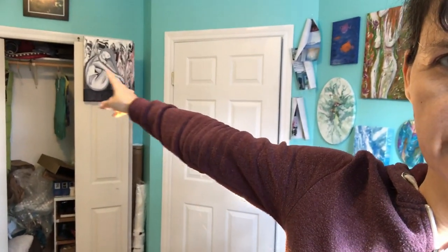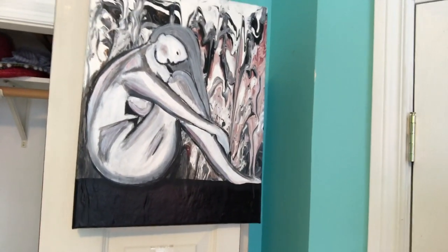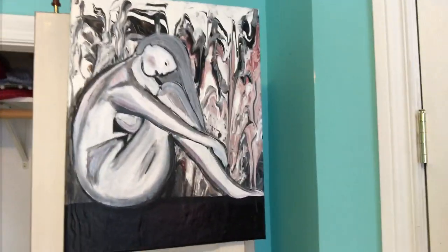Okay, guys, so you can see in the back there the painting I did. I'm going to show you a little closer, I guess. It's not quite finished. It's a little bit of detail, but I'm kind of going for the Picasso look. Obviously the head is too small for the body. Should have probably gone this way more, but that's okay. Like I said, it's kind of a Picasso one.